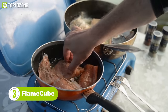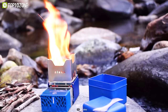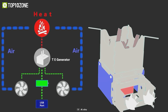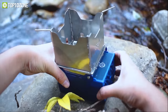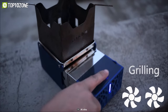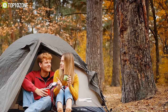Thinking about how you will take those big bulky stoves to your campsite? Meet the Flame Cube that helps you cook and also charges your phone. It makes fire by using twigs, then the thermal generator converts the heat to electricity and pumps a dual fan to burn more efficiently. All you need to do is unfold the stove, pull out, lock it, and you're good to go. The touch control system allows you to customize the wind speed. You can also use this pocket-sized stove as a mini power bank, even without live fire.